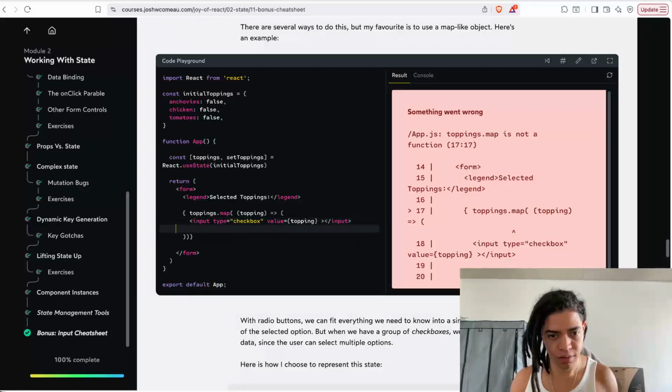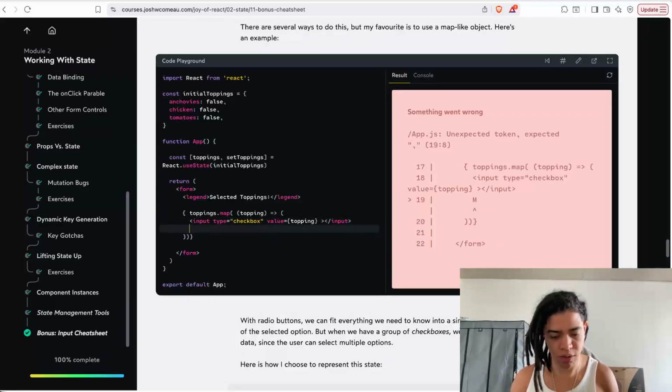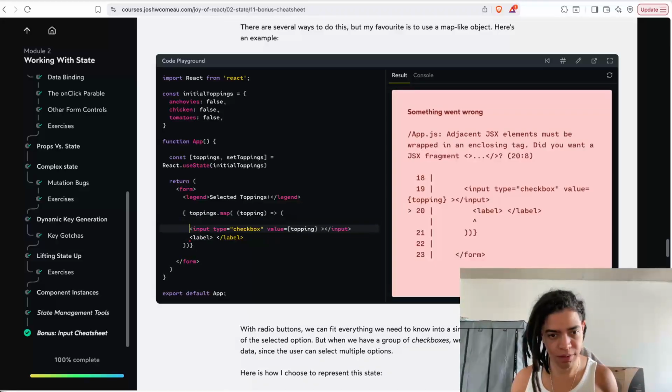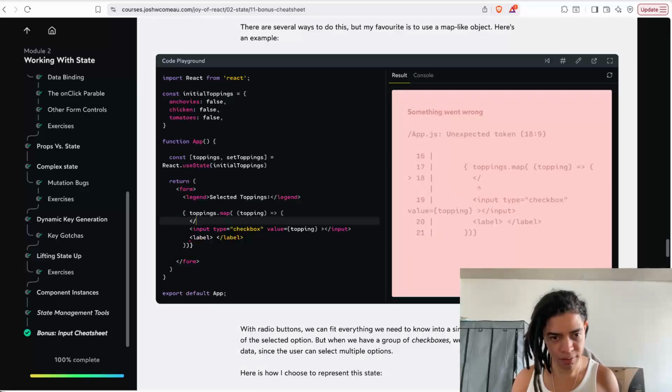But what I do want is a label next to this option, right? I want to wrap this element in a fragment.